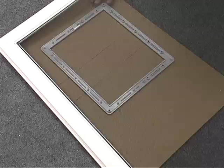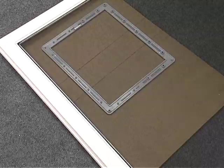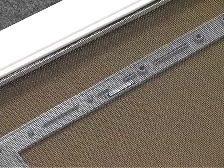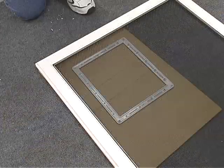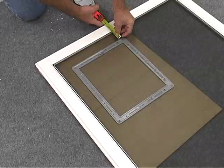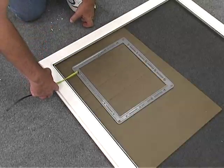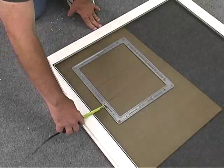Align the frame level to the bottom and side edges of the screen frame. Position the top of the pet door so that it is at least 2 inches higher than your pet's shoulder measurement. It is also recommended that you locate the bottom edge of your ScreenFit pet door no less than 2 inches from the bottom and no less than 2 inches from the side of the screen frame.